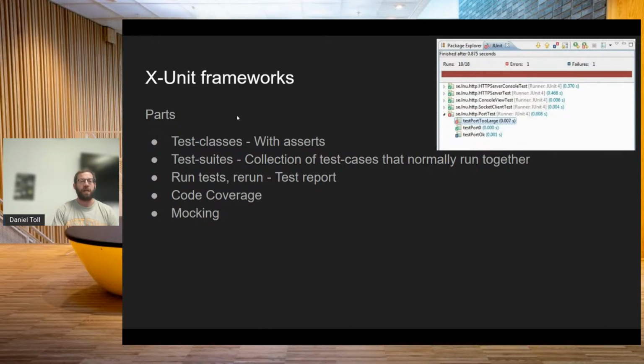And unit test frameworks usually have a way of running the tests, and you know that you can run your tests with Gradle, but you can also run them in Visual Studio Code, and you've seen the plugin. And make sure that you run the plugin in Visual Studio Code. Just to contrast, the screenshot is from an old version of Eclipse, I think. And this is what it looks like when you run your test suites in Eclipse, right?